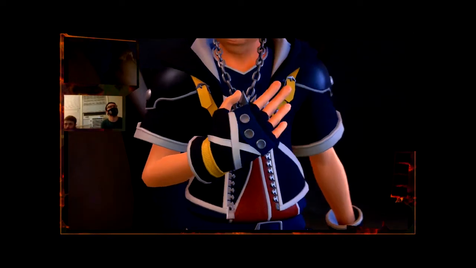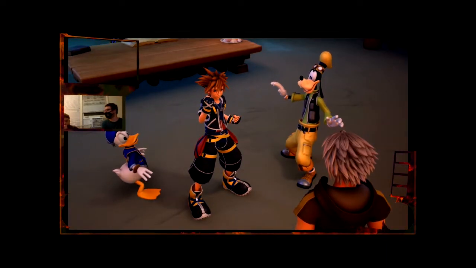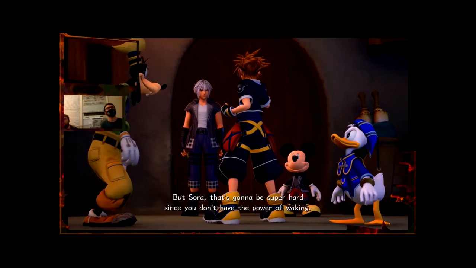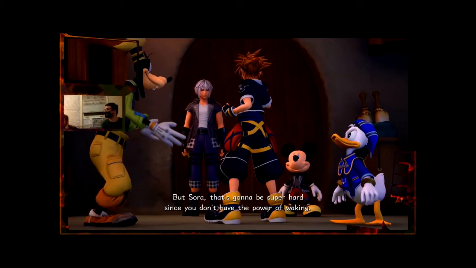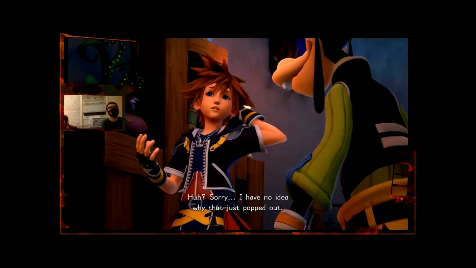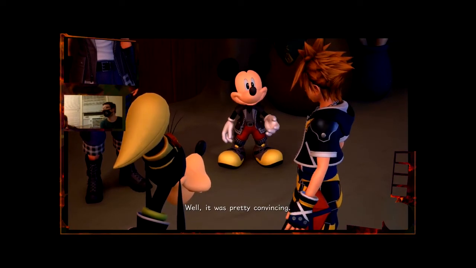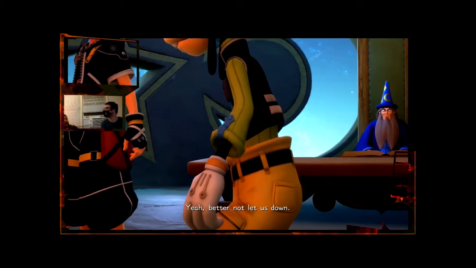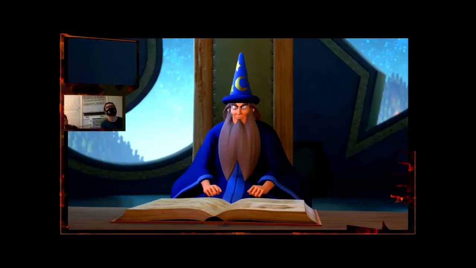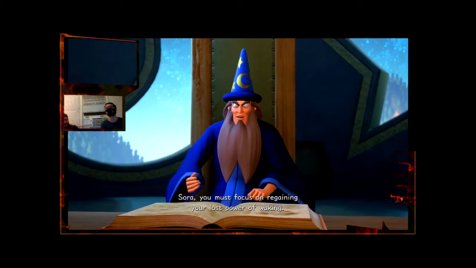He's like, maybe you can't do it. His heart would be his guiding key. I'll save her. No! You don't have the power of waking. But Sora, that's gonna be super hard since you don't have the power of waking. Is that Ventus saying that? It was pretty convincing. I thought that was gonna be it. Better not let us down. That's probably Ventus saying it. Yeah. Because he has two hearts. Sora, you must focus on regaining your lost power of waking.